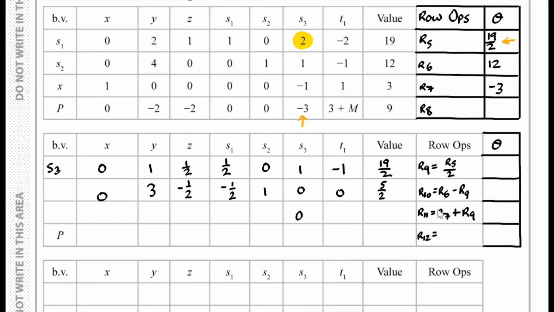So we have row 7, 1 plus 0, that's just 1. And then we have 0 plus row 7 plus row 9. So we have 0 plus 1, which is 1. 0 plus a half, that's a half, and we continue this. So we have a half here, and then we have 0 here, 0 here, and 25 over 2.